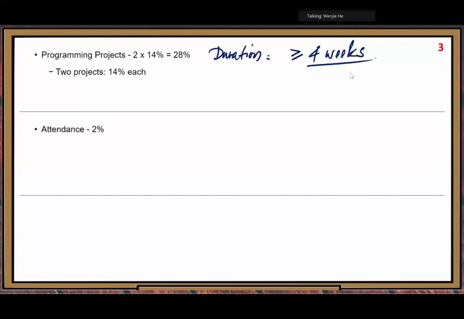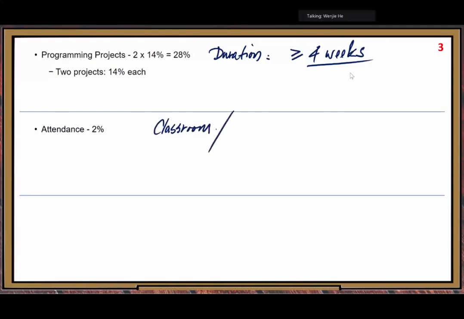Then attendance, 2%. So this semester, I will run this attendance in a special way. So what special way? It's 2%. Classroom attendance. Today, the classroom attendance is the usual regular attendance.